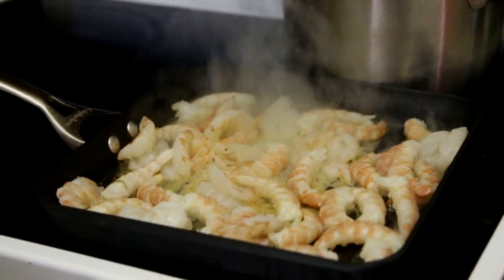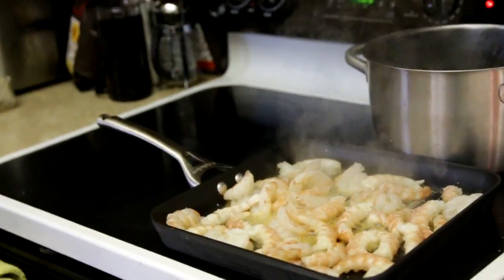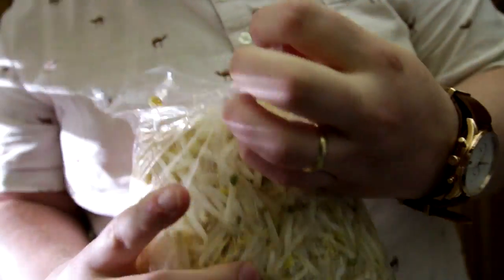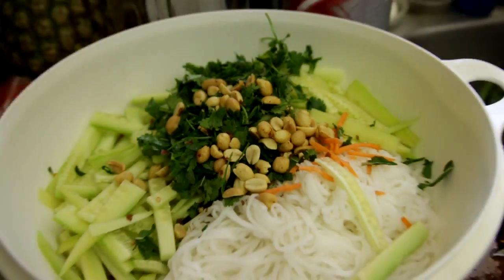Maybe like a pound and a half. You can salt them if you want. No need for pepper though. These are bean sprouts. We'll use them as a topping. We don't want to put them in the salad because they'll go bad before the rest of the things in the salad. It's good to have them on deck though. You can also put in some peanuts. You might put more than I did, but that's how many peanuts I had.